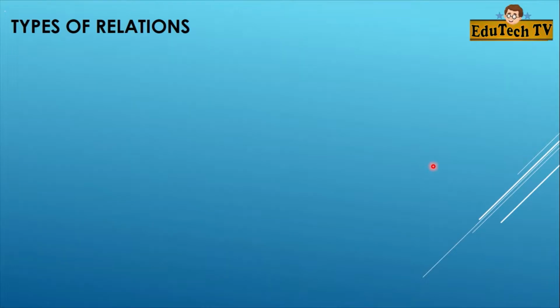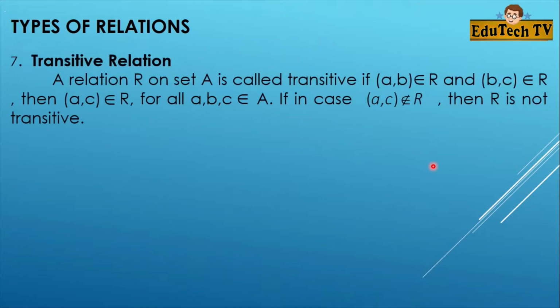Now, let's have the last type of relation, which is the transitive relation. So, dito naman, a relation R on set A is called transitive pag meron tayong ordered pair na halimbawa AB, then BC, titignan lang natin yung A and C since magkapareho yung B dito. Pag nag-exist yung AC doon sa relation, then it is transitive. Pero kapag walang AC doon sa relation natin, then it is not transitive.